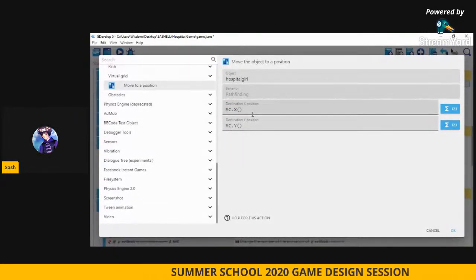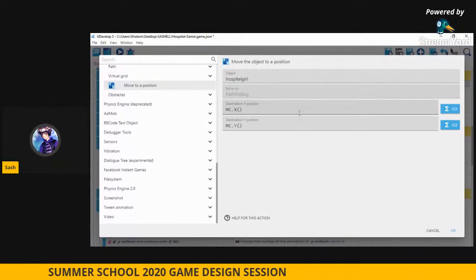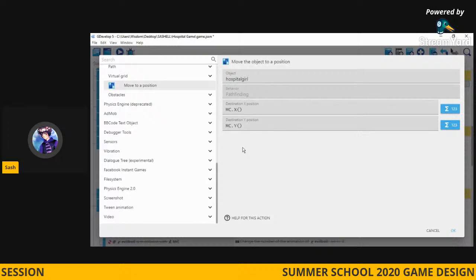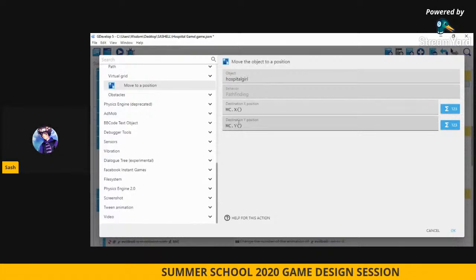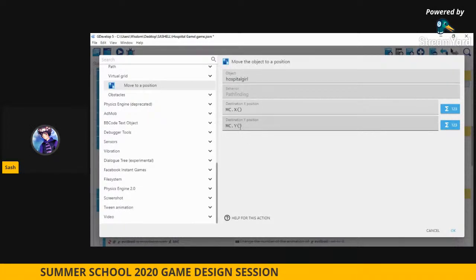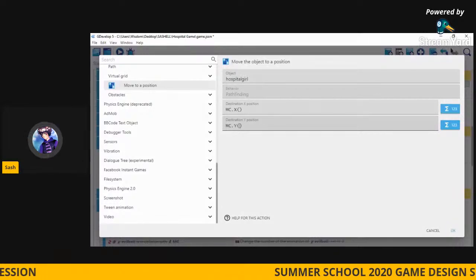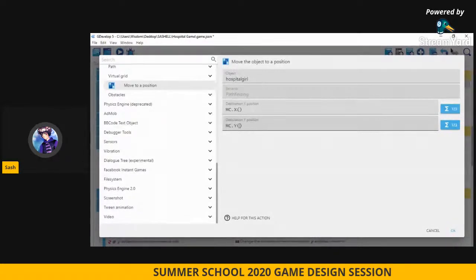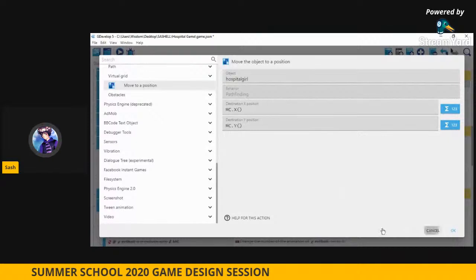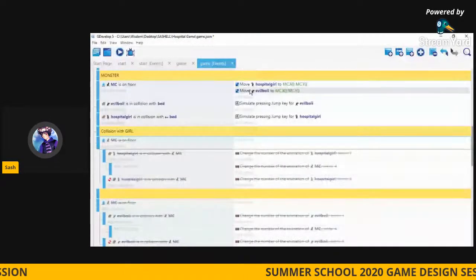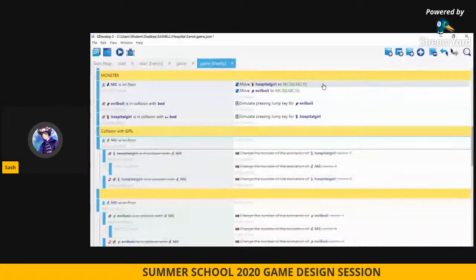Like, I'm sure you know horizontal, like straight, sideways. And the Y position is up to down. So X position is left to right, Y position is up to down, and they intersect. If you do maths and do graphs, you'll understand this term. I know that you're bright people, so you must understand. So basically, you move the hospital girl to the position.